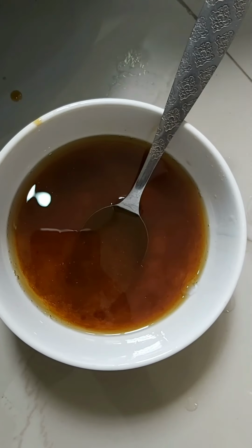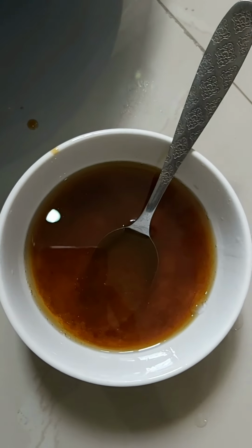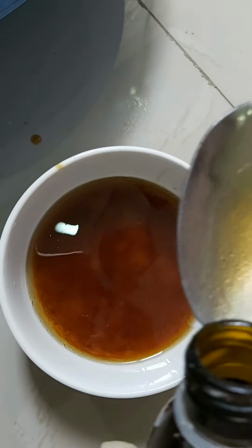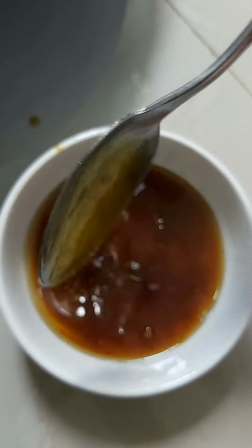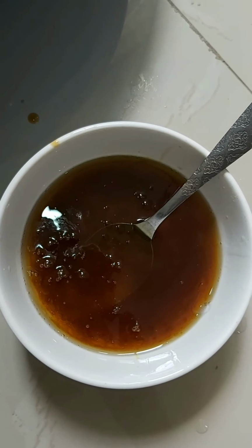So next I'll be adding perfect legs. I'll be adding 2 tablespoons of my perfect legs. This is it. 2 tablespoons of my perfect legs. One, 2. So that's 2 tablespoons of my perfect legs.